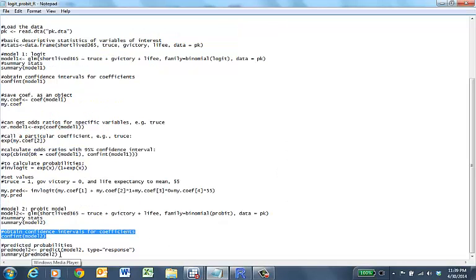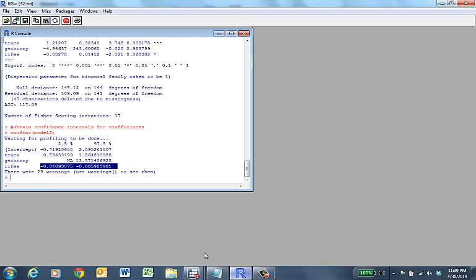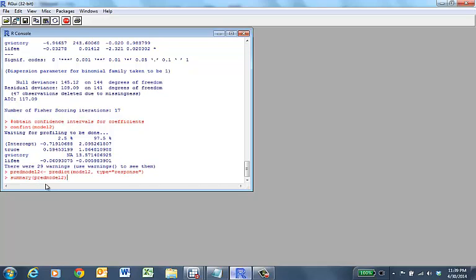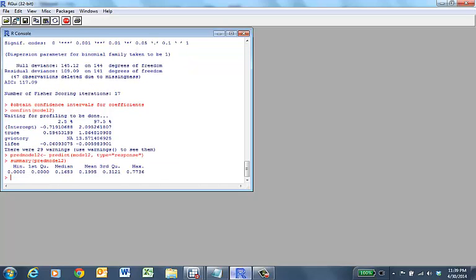And so another way to calculate predicted probabilities is to run predict and then specify our model, which in this case is model 2, and we can specify the type, which in this case is response. And then we can just summarize this. So the predicted probability in this case is telling us that the mean predicted probability of conflict recurrence is about 20%.